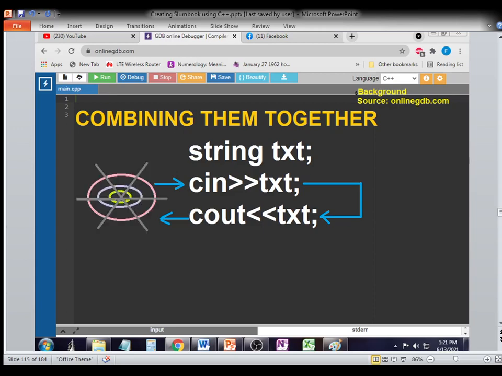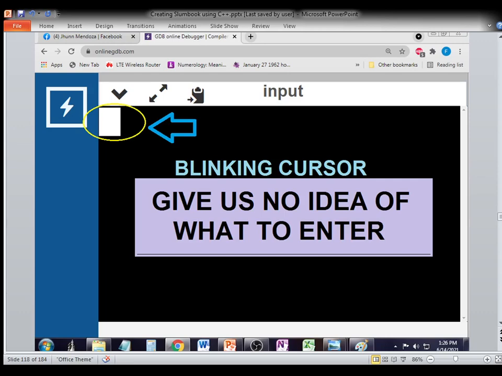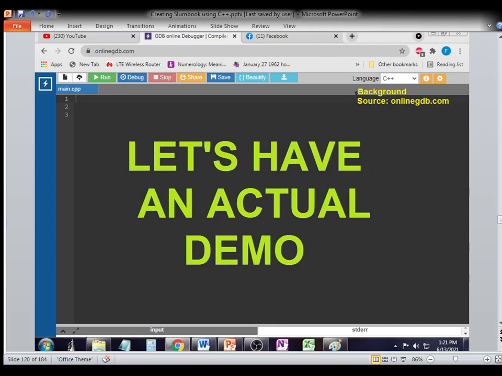That is what we call an echoing effect, which seems to be nonsense. The blinking cursor gives us no idea of what to enter. It could be the name of an animal or a planet or whatever. So it's still nonsense. Let's have an actual demo.